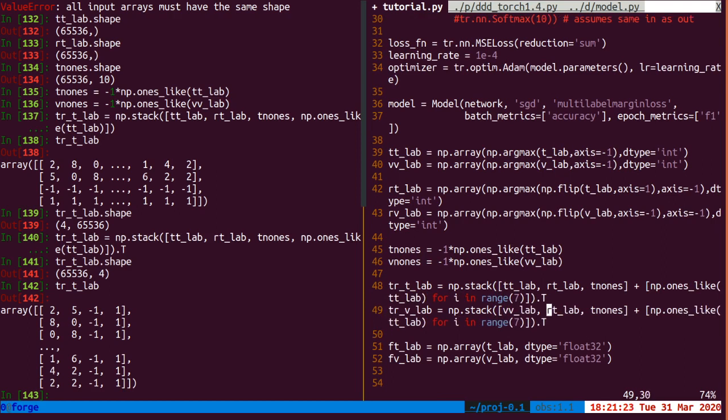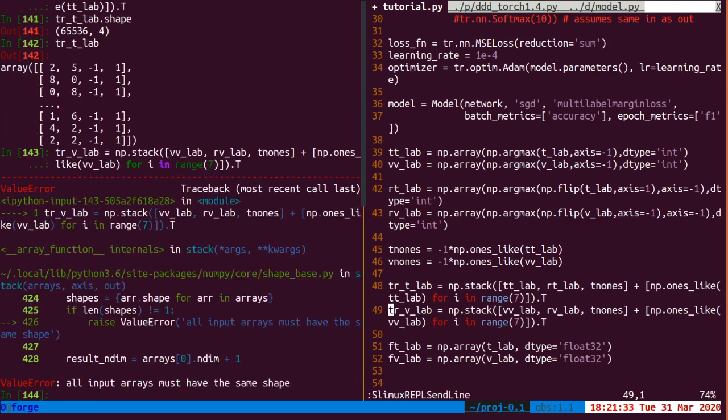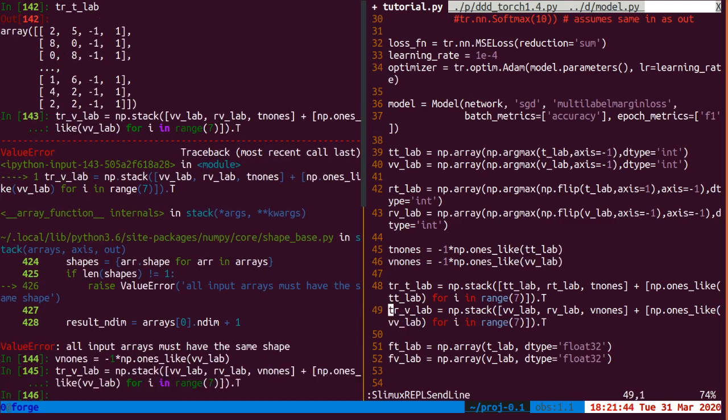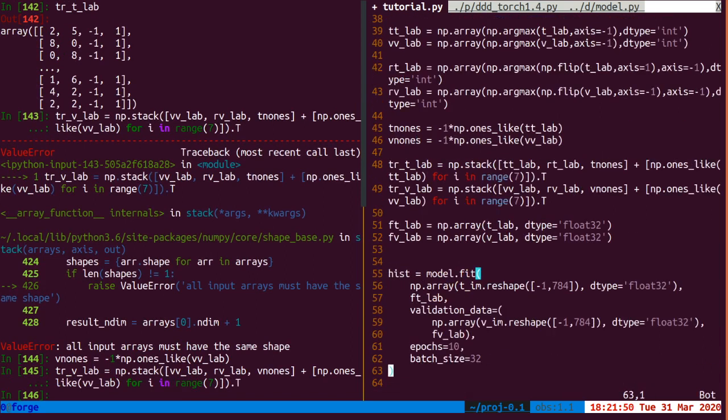That's VVLab, that's RVLab, and this will be VVLab. Do that. Arrays must be the same shape. I'm not happy about something here. Did I not redo this? Oh, I put T-ones in there. I need V-ones, of course. Apologize, my voice is starting to give out a little bit. Okay. Now we got that.